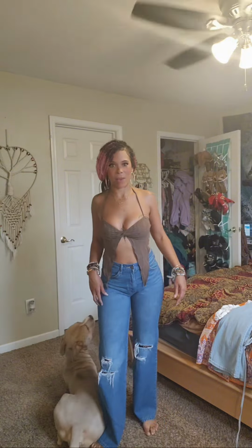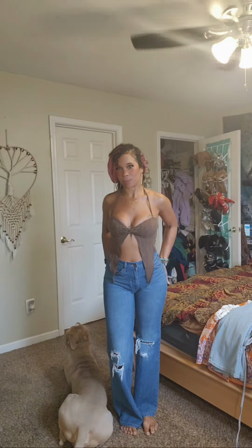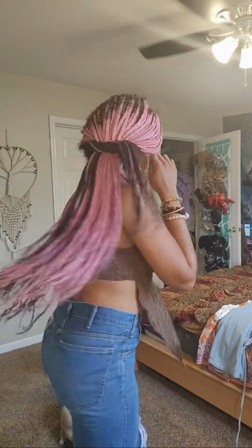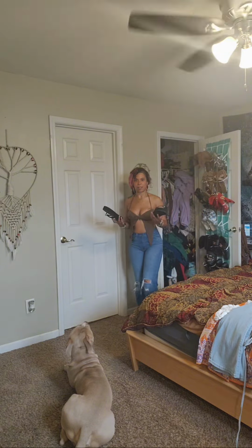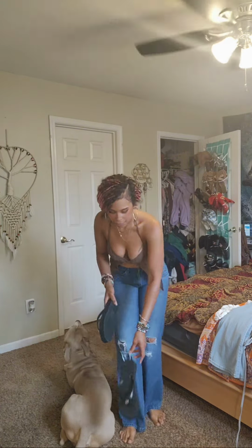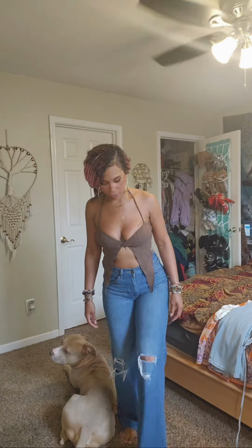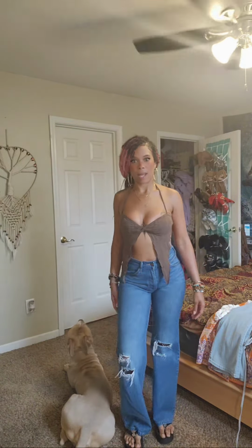Yeah, I would love to go there. Anyway, so yeah, this is the outfit. What shoes? Probably just some black slides, because the jeans are a little long so that they don't touch the floor. I'll probably just wear these. Black slides.